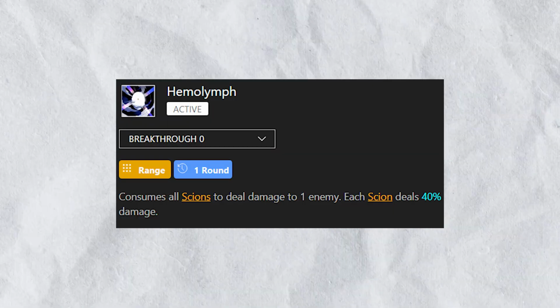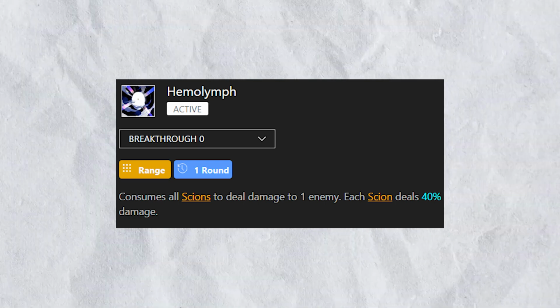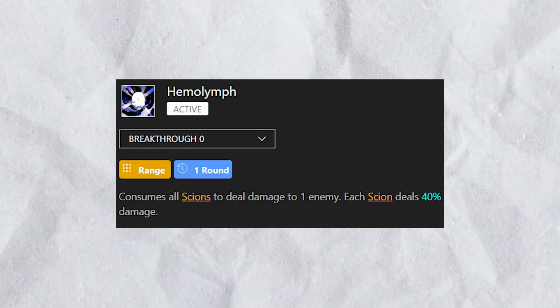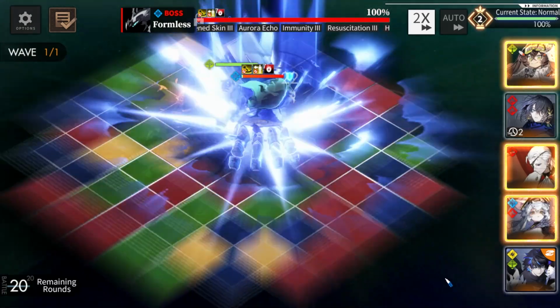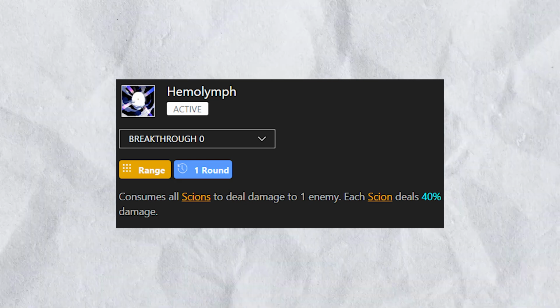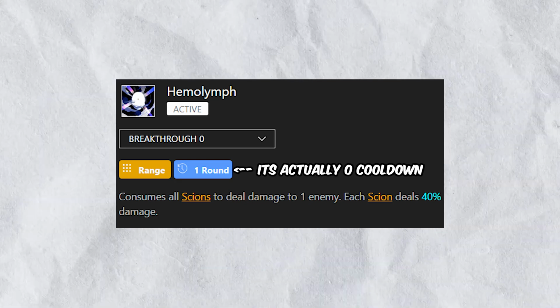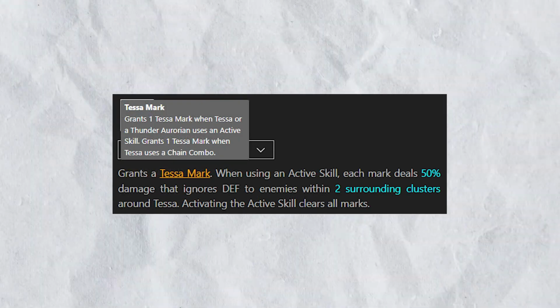I severely underestimated how good his active skill is. Luke gains 3 Scion per round and can stack up to 9 stack. There are 3 reasons why this active skill is insanely good. First, each Scion is actually 1 instance of damage, so it's pretty good for destroying shield as well. Not as good as Eve, but most of the time Eclipsite don't even have 20 shield anyway. Secondly, Luke has 0 cooldown on his ability. That means he can pair very well with Tessa, providing a high amount of Tessa mark.